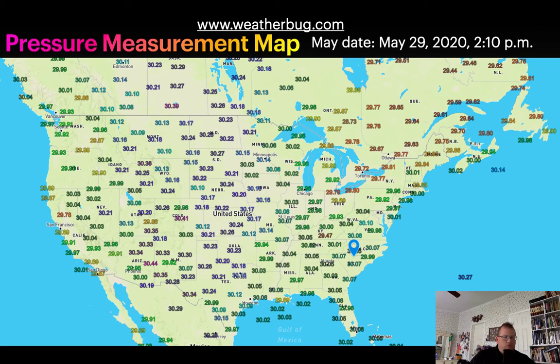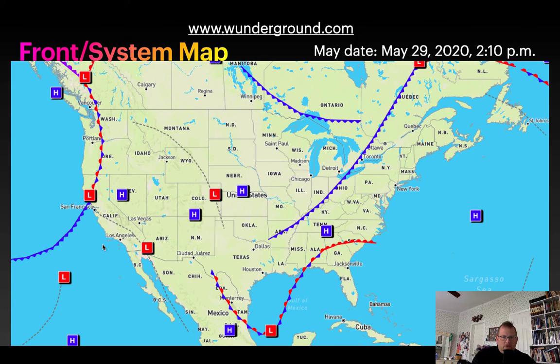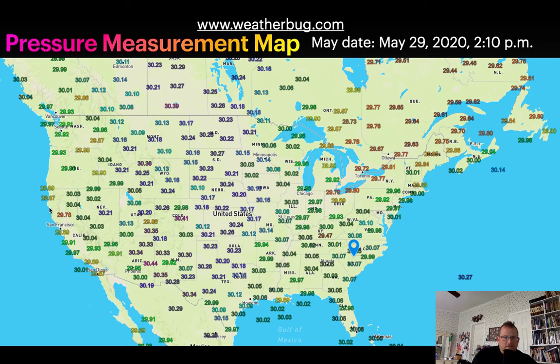Now, I got this one from weatherbug.com. And this one's a little harder to read. Remember what I said about low pressure systems being between 29 and 30 and high pressure systems being between 30 and 31. Well, if you remember, right here was that high pressure system between 30 and 31, right? Okay, and if we come back, we can look over here. San Francisco has a low pressure system. So if we look right here, you see it's in the 29s. Right there's even lower, the lower part of 29.